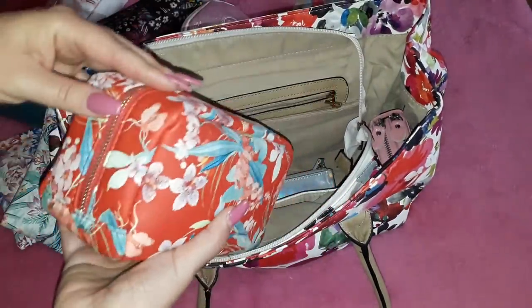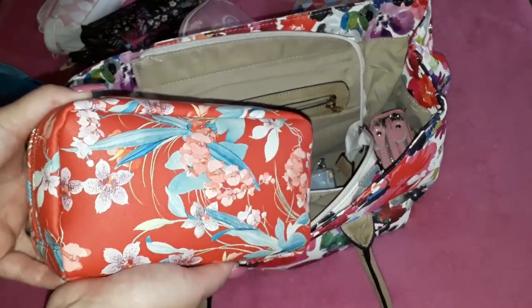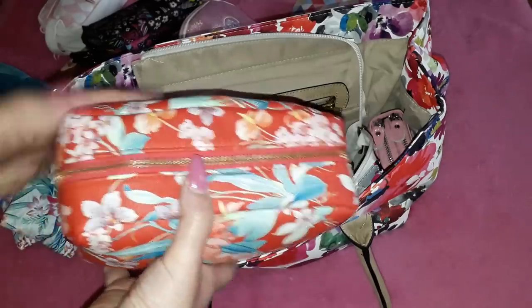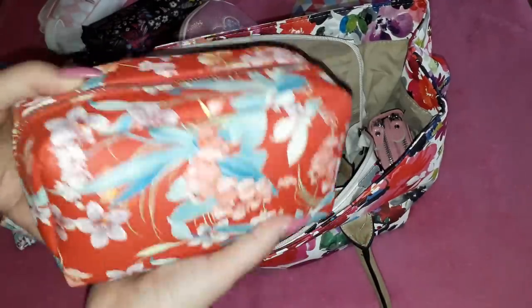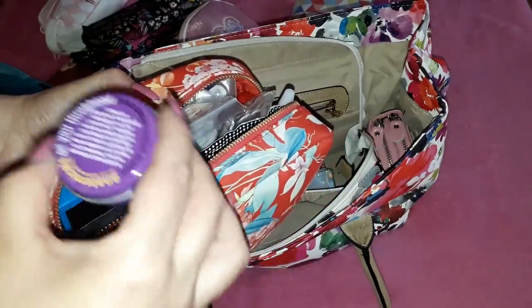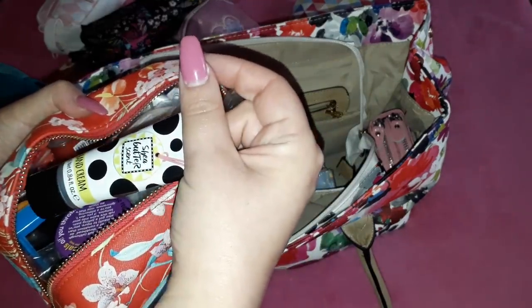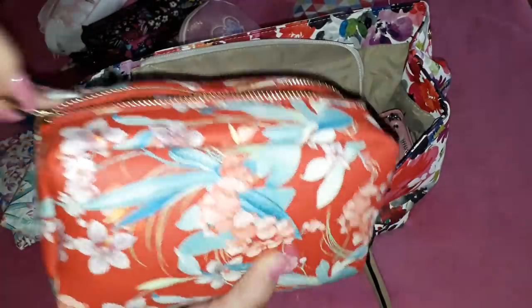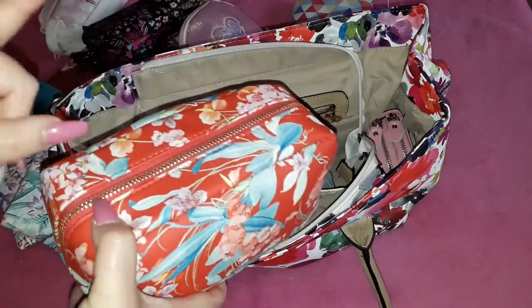My walking pharmacy essentials pouch — I did change the pouch; I got this one from New Look about two months ago and only found it again two weeks ago. It holds the usual things: my headache relief balm, medicines, shea butter scented hand cream from Essence, and other essentials. As I always say, if this essentials pouch doesn't fit in the bag, it's the bag that changes — not the pouch.